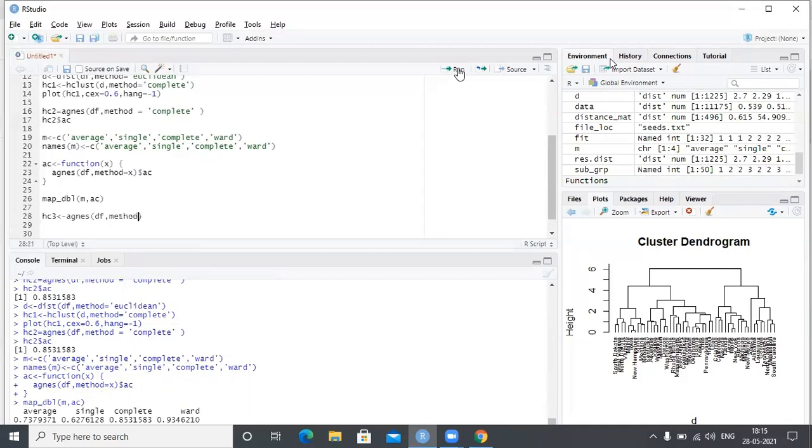Then we will plot this tree. hc3, cex equals 0.6, hang equals -1, main equals dendrogram of Agnes.